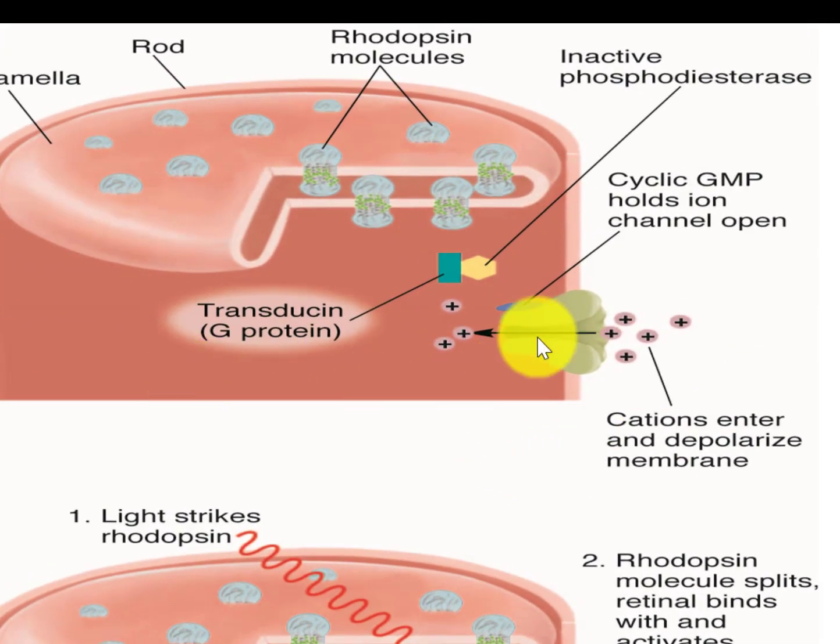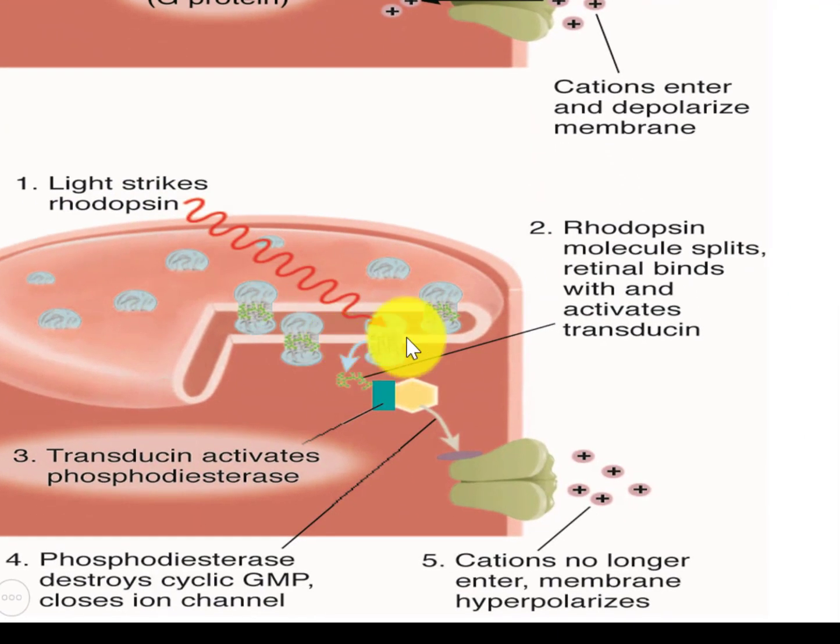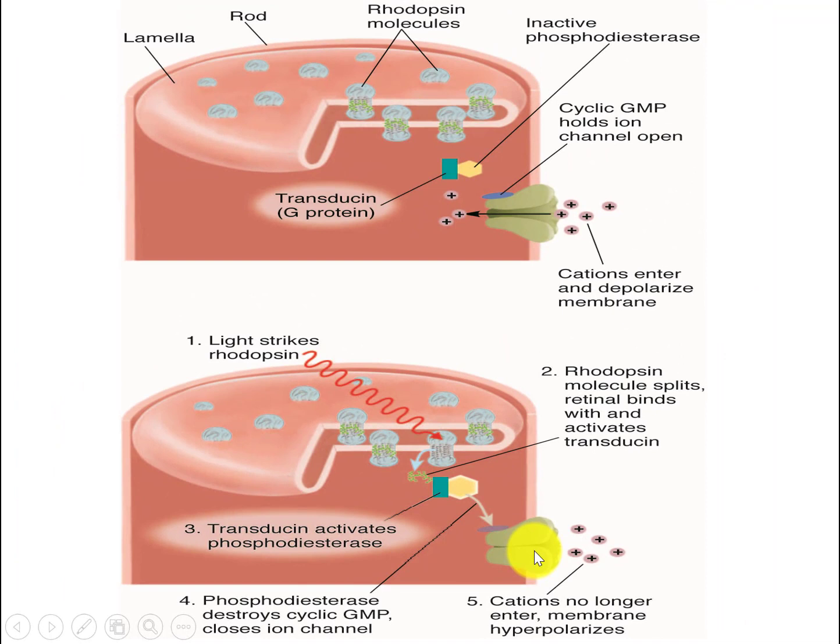Okay, here's just another picture of the same thing I just showed you. Here is transducin affecting cyclic GMP and not allowing sodium to come in. Light strikes the rhodopsin, and this is closing the ion channel. That's all it is. That's all we need to do. We have sodium coming in, and now we don't. We have this neuron in a perpetual state of depolarization, and now we don't. And now this neuron is not sending as many neurotransmitters into intermediate cells. We're changing a signal. It always comes down to ion channels. When it comes to neurons and sensory systems, auditory, smell, taste, touch, vision, it's all about having a mechanism to change ion channels.